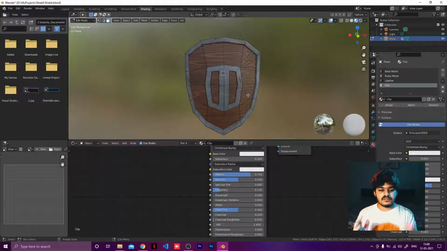So till then, for a few weeks or so, we are just going to focus again on Blender, and we'll be creating a few materials and some models that you can use in Blender as game assets as well, and somewhere else also. The main point is, if you want some of these models to be made for your games or any other VFX things or something like that, feel free to contact me in the comment section below, or maybe you can find the contact details on my website as well once the website is up.